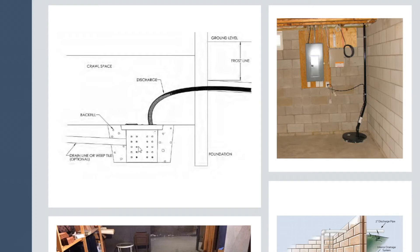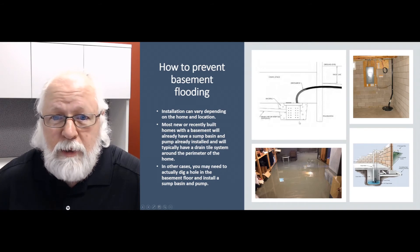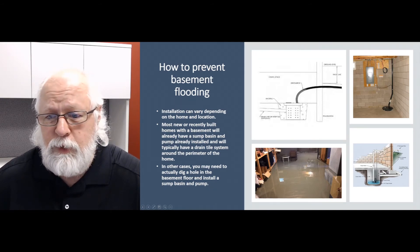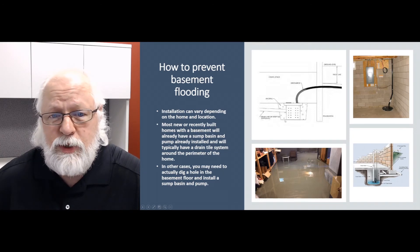You'd install a pit with holes in it that allows ground water and the rising water table to infiltrate the pit and enter the pump, which then pumps out through a discharge pipe. That may require a little bit of work — do some homework first and make sure you're not jackhammering a floor that has piping underground, because that wouldn't be a pretty scene. If you have the knowledge, it's pretty simple to do; if not, leave it to the experts and let somebody else do it for you.